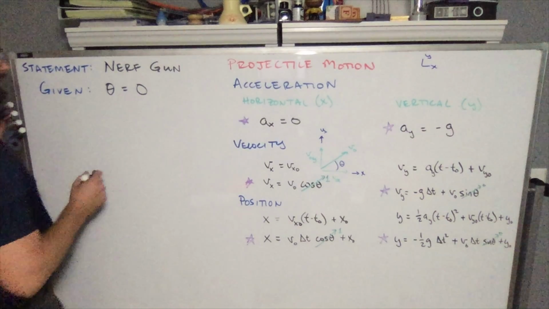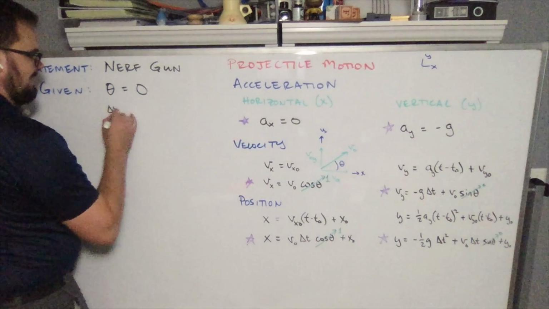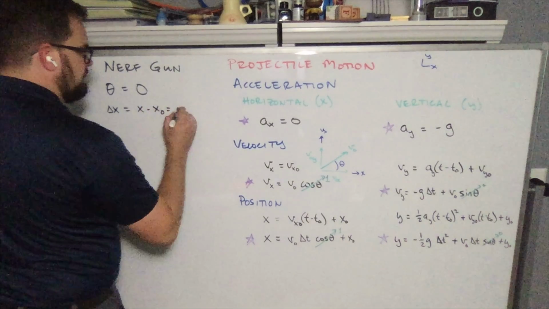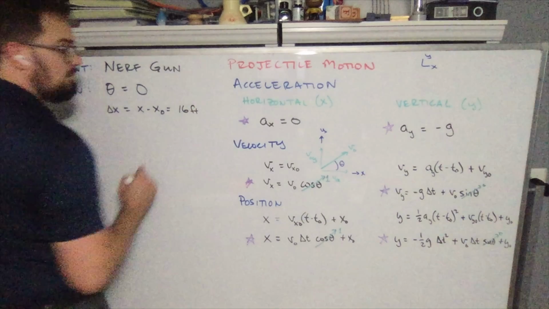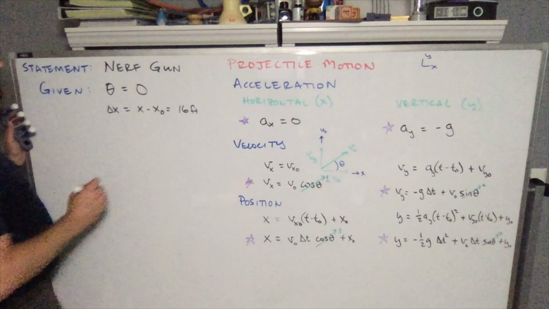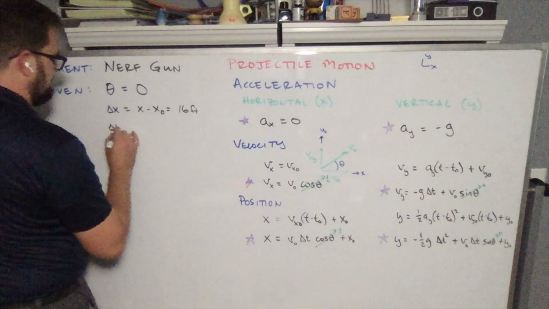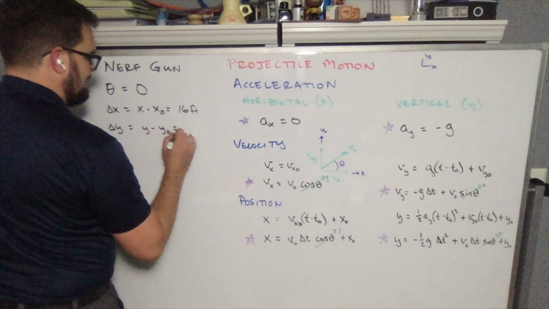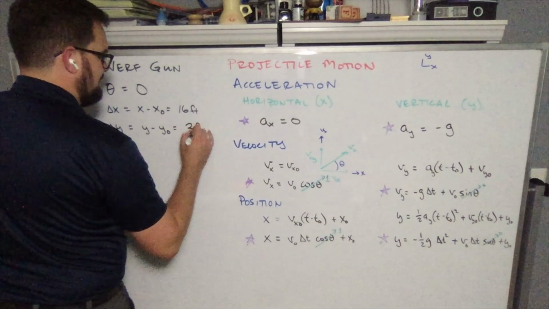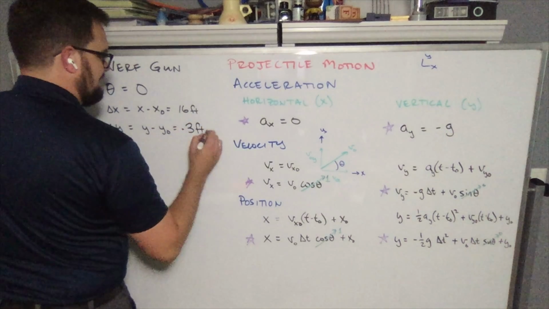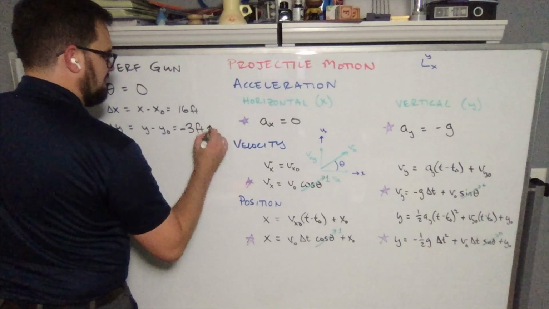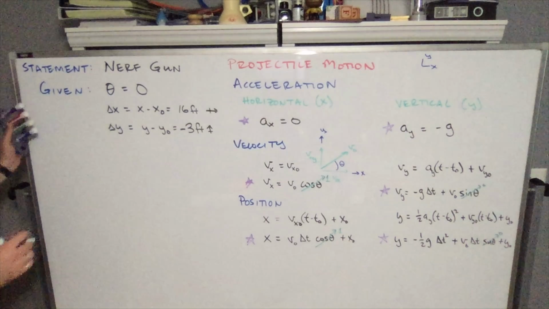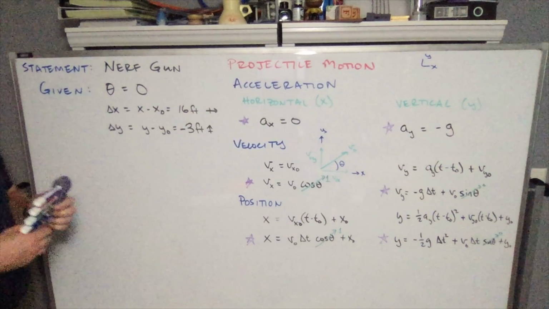We also know that our change in x, so that's x minus x naught, was equal to 16 feet. That's what we measured with the tape measure. And we said that our change in elevation, delta y, so y minus y naught, was equal to 3 feet, but that's negative 3 feet. So we can put our signs on there like so. And so that's the initial conditions that we were able to measure.